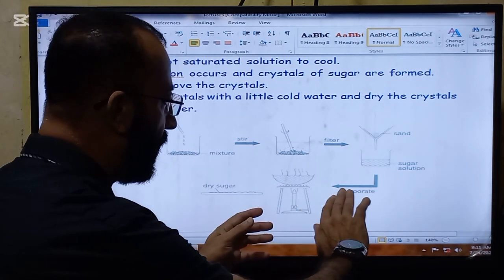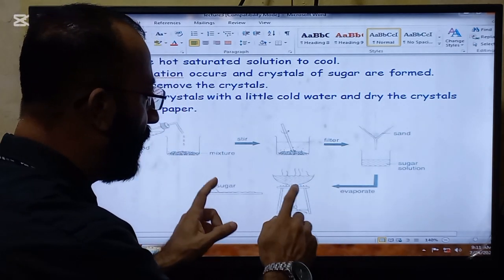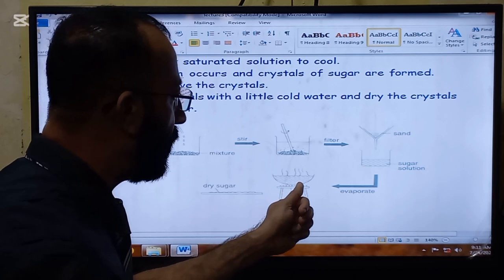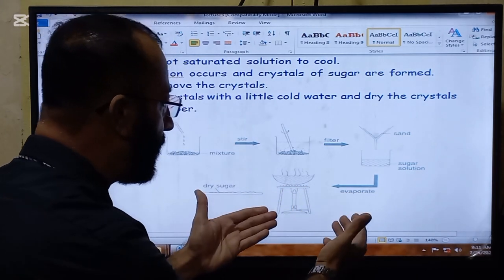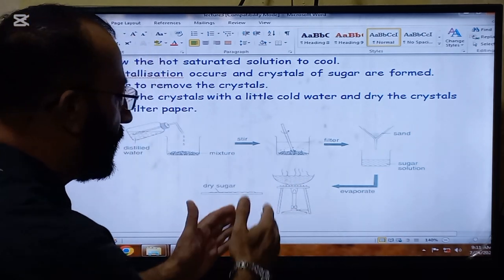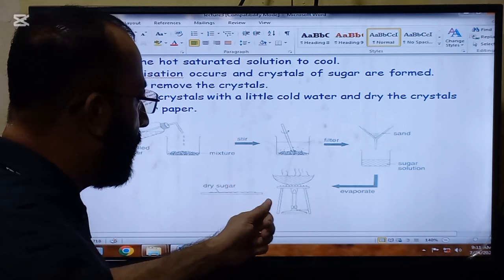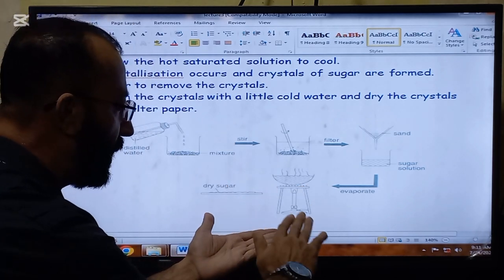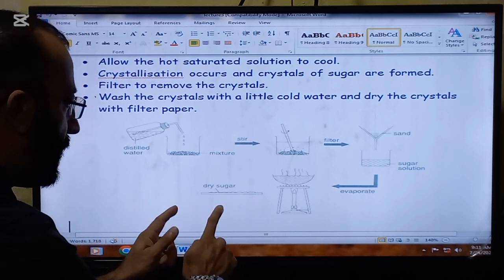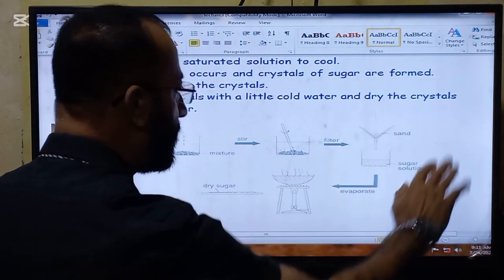When you remove the Bunsen burner, lowering the temperature will decrease the solubility and the excess sugar will crystallize at the bottom of the dish. Then you will remove the crystals from the dish, wash them with cold water and dry the crystals with the filter paper. So this is how the sugar crystals will be separated and the sand has been separated.